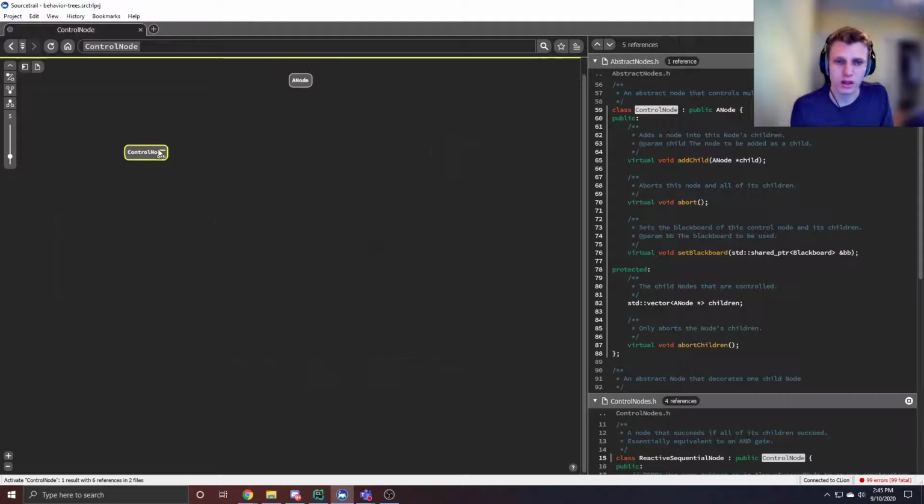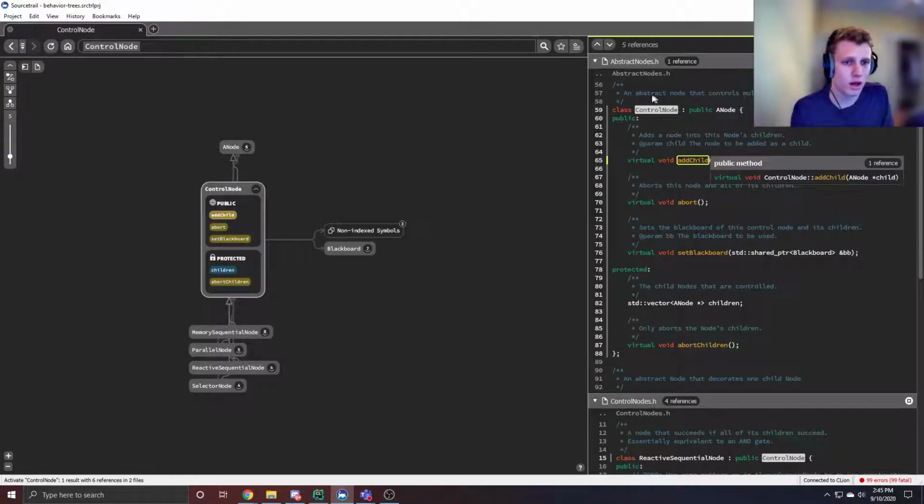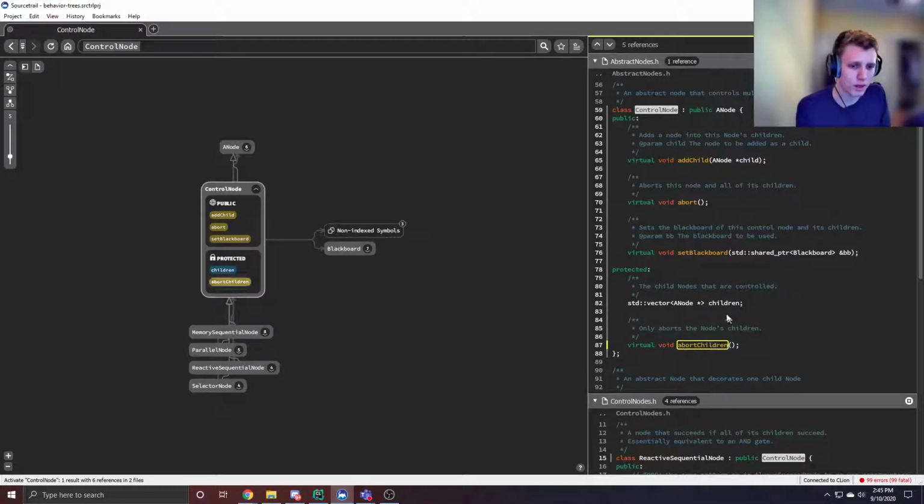If we click on a control node, we have functions for adding children, and then we implement abort and set blackboard based on what a control node needs to do. For abort, it needs to abort all of its children. We have that as a protected function, and it contains a vector of node pointers to its children.